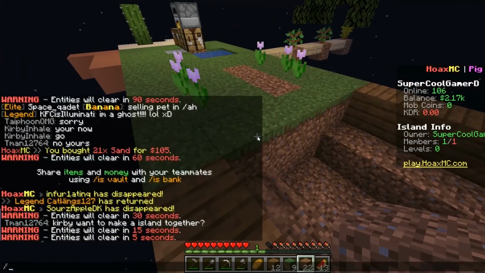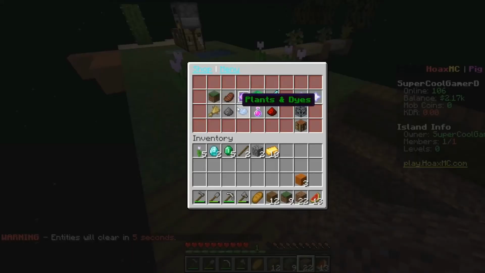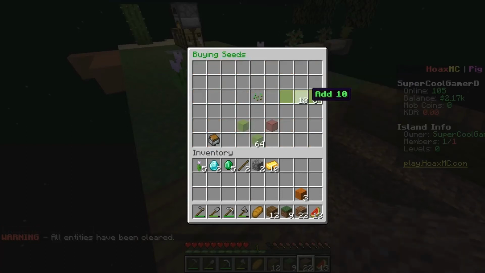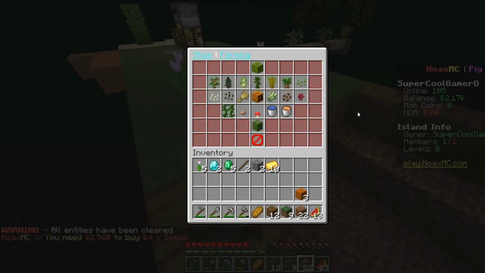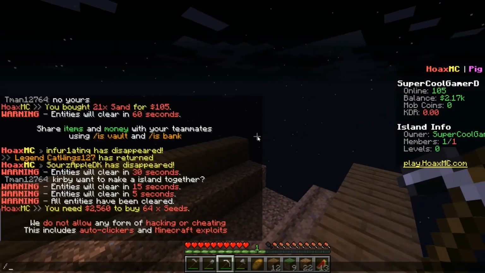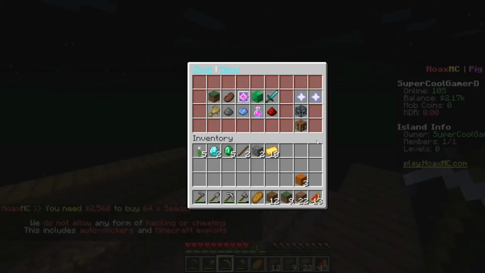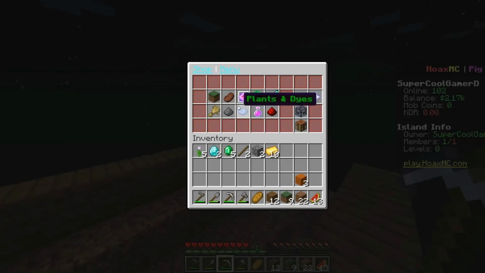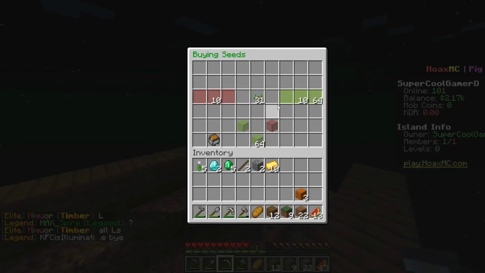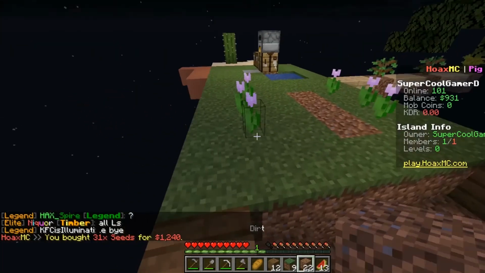Also need to buy some seeds. Let's go buy some. Farming. Okay, we'll buy like 64 of those. That was 2,000. Oh, we don't even have enough. Okay, so yeah, can we buy just a little bit? That's good.